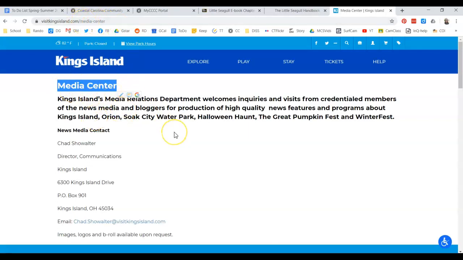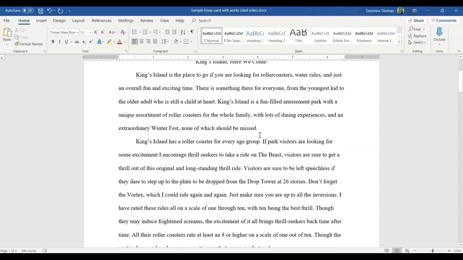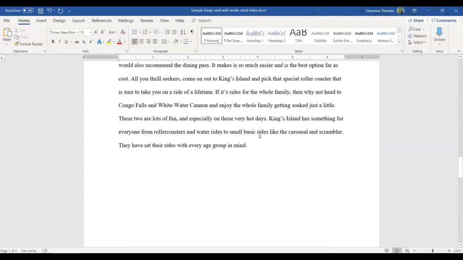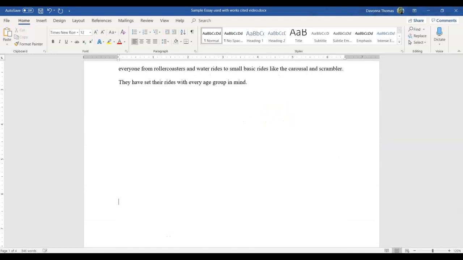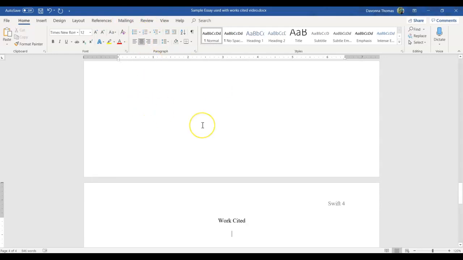I'm going to say definitely the title of this web page is Media Center. So that's the beginning of our works cited. Back to my essay. I'm going to go ahead and hit enter until I get to the top of the next page, and I'm going to center it and give it a title, Work Cited. This time around, we just have one source, so it's just one work. Okay, so we said Media Center, so that goes in quotation marks, and I know that because of the template.